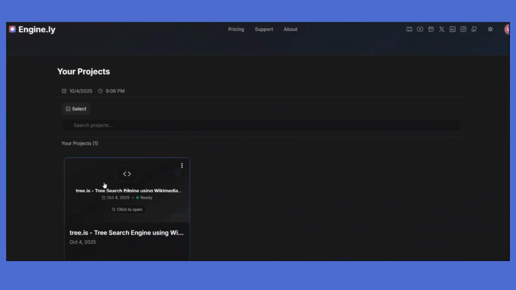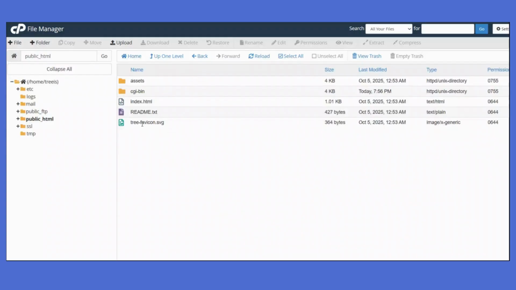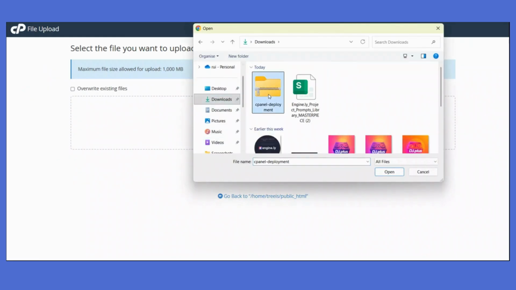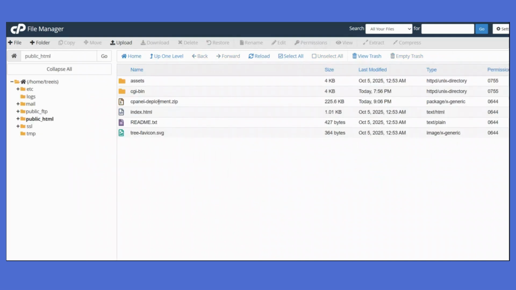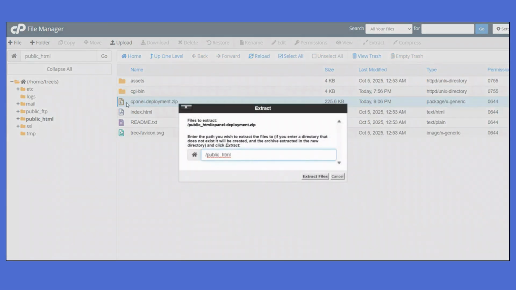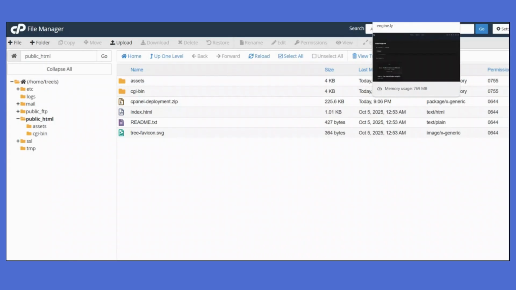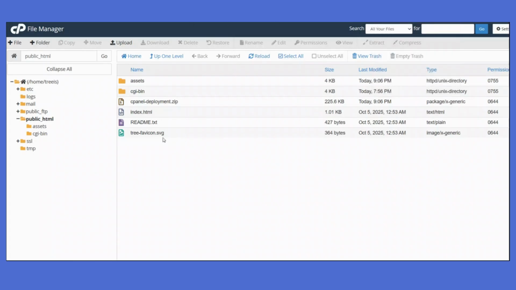Anytime you want to make changes to your project, you can do it, but you always have to compile the code, upload to your hosting and replace all the files. I'll show you. Upload the files. Here we go. Extract. Once you start the extraction, you will replace all the files. What that means is you can update your site, make sure the project is safe on your engine.ly dashboard, and you can apply the changes any time, and your site visitors won't even notice.